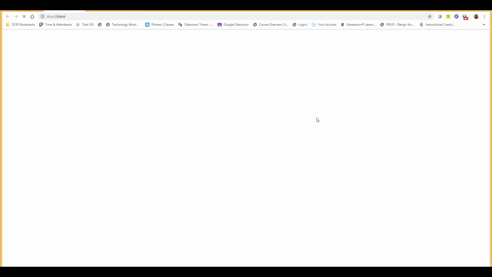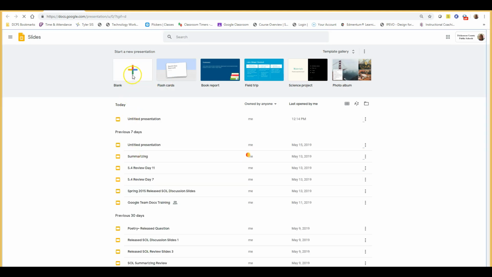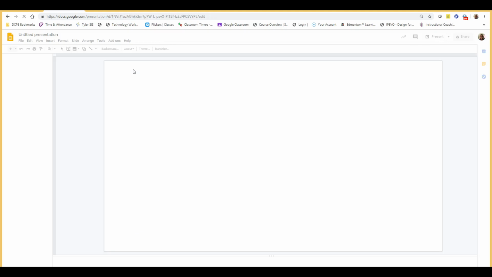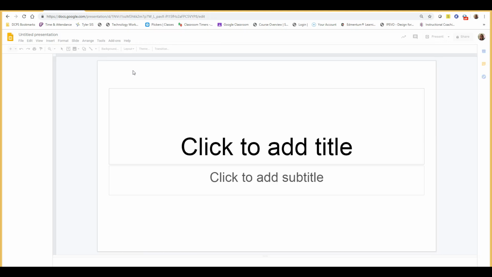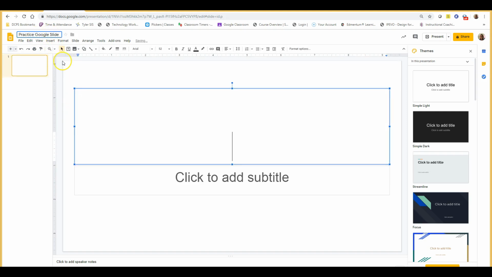So let's look at Slides. Once I go into Google Slides, I can choose my document, I can click on blank, and it will pull up a brand new Google Slide. And once I've chosen my template and I know where I want to start, I can click here, name the document. This is a practice Google slide. And I can go ahead and work in it. I can change the name at any time just by clicking back on the title. It does, just like Docs, save everything automatically, and so does Forms, Sheets, Drawings, whichever application you choose to work in.